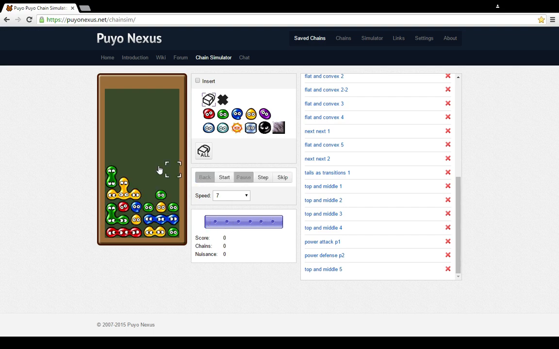So right now your chain looks like this, and the yellows are in the middle, and these greens are on top. But instead you could switch it so that the greens are in the middle, and then you need a yellow and a green on top. And now you've just extended your chain. But it's the same chain, you just like built on top. And you could do this in exactly the same way as much as you want.